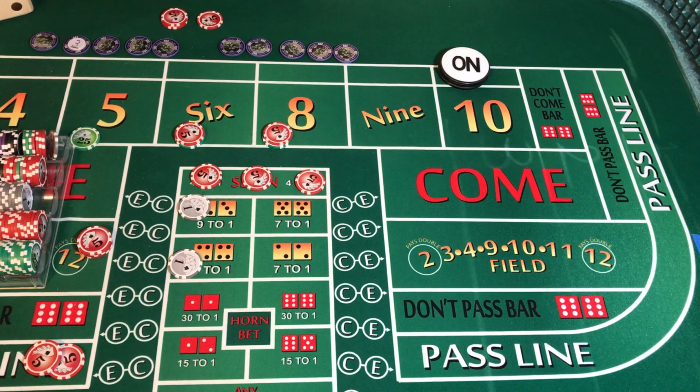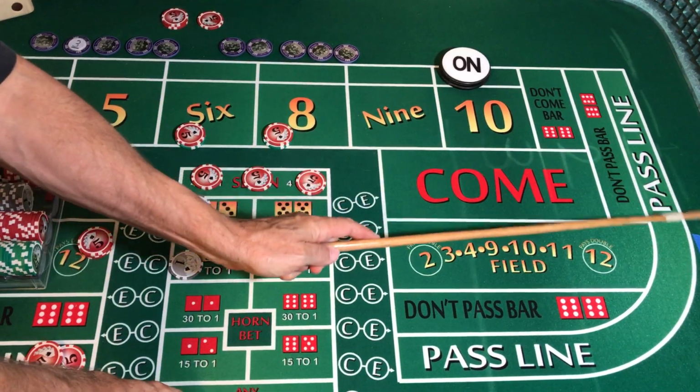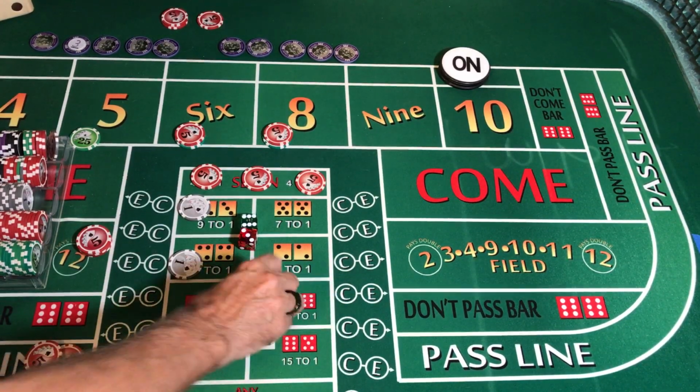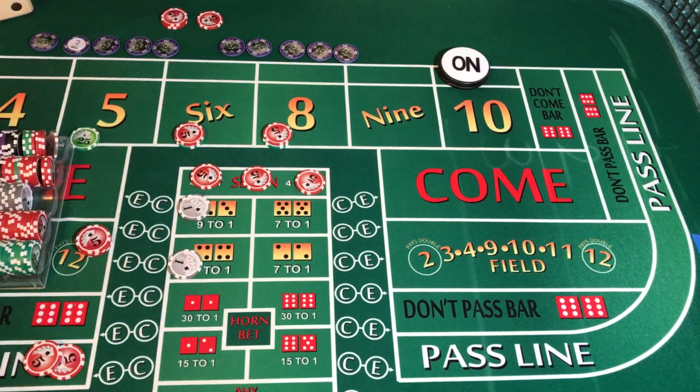4, 5, 5, 6 dice set. Dice are out. That is a 6-3-9. Going to win $15 in the field. We're going to rack it. Four, five, five, six dice set. Dice are out.